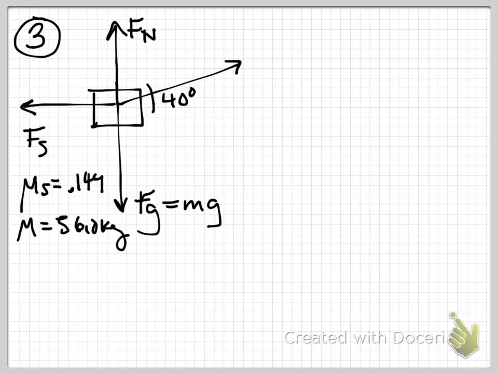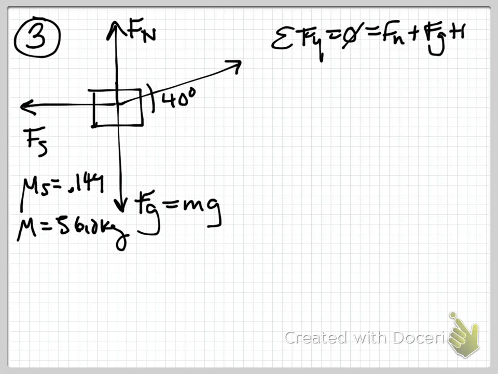This is the one where I started down one path and realized the algebra was going to be really hideous, and I took the other route. So you can totally do that. So sum of forces on the y is equal to 0. It's equal to, we have 3 forces on the y-axis, Fn, Fg, and F applied on the y. So we generally know that we have to create an expression for Fn because we're using that mu k. So I'm going to go ahead and assume that, even though it could be a blind alley.